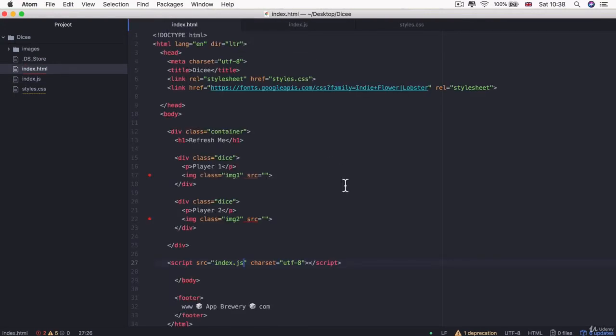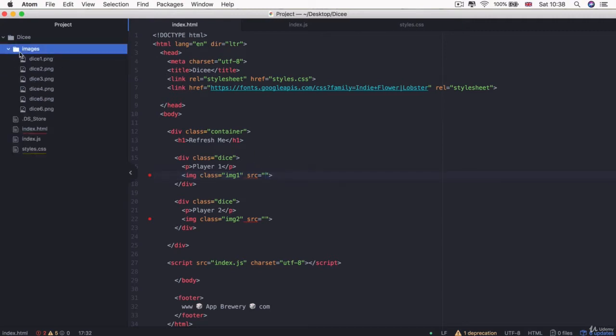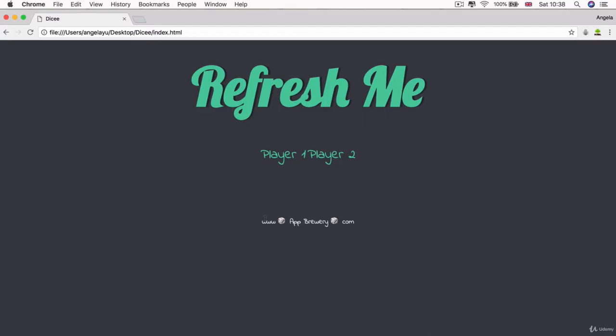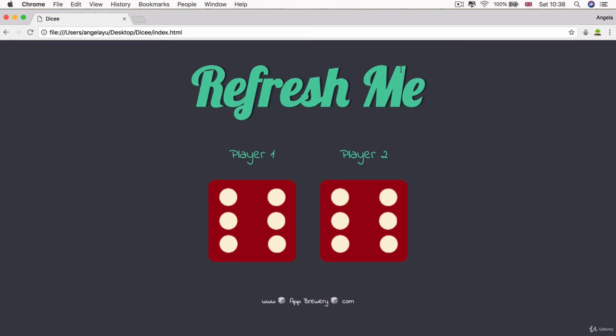Now the next thing we want to do is to place some images into our image elements by default. So when our website starts up, it should have 2 images of the Dicee face already showing. So we know that our images are located in a folder called images, and they're numbered dice1 through to dice6. So we can simply change the source here to images/dice6.png. And we can do the same thing over here. And now if we hit save and refresh, we've got some dice on the page. Looking pretty good. All right, so that's step 2.